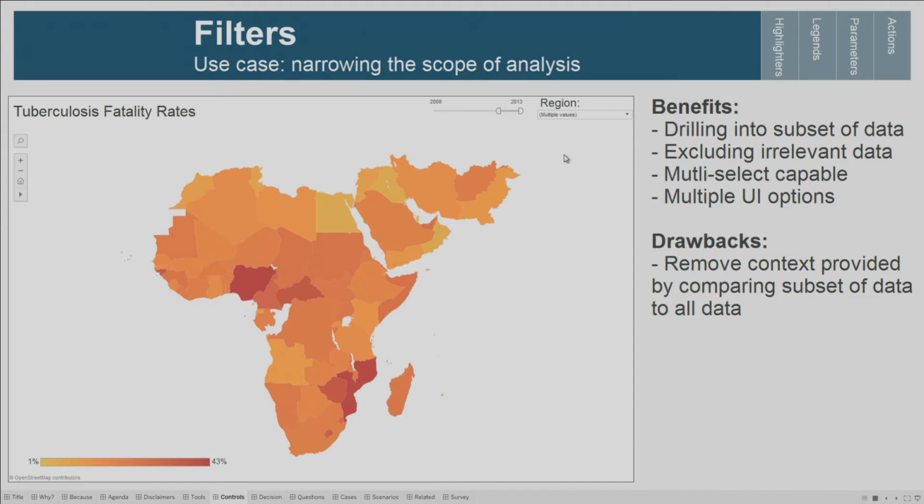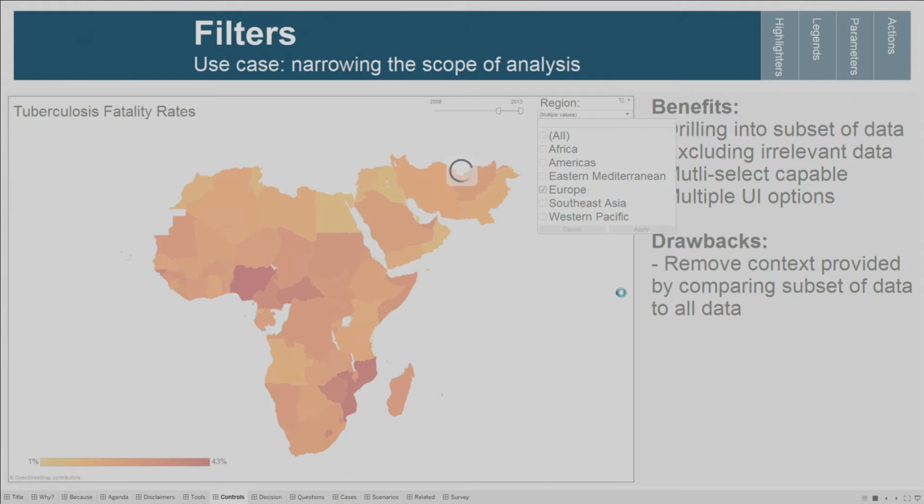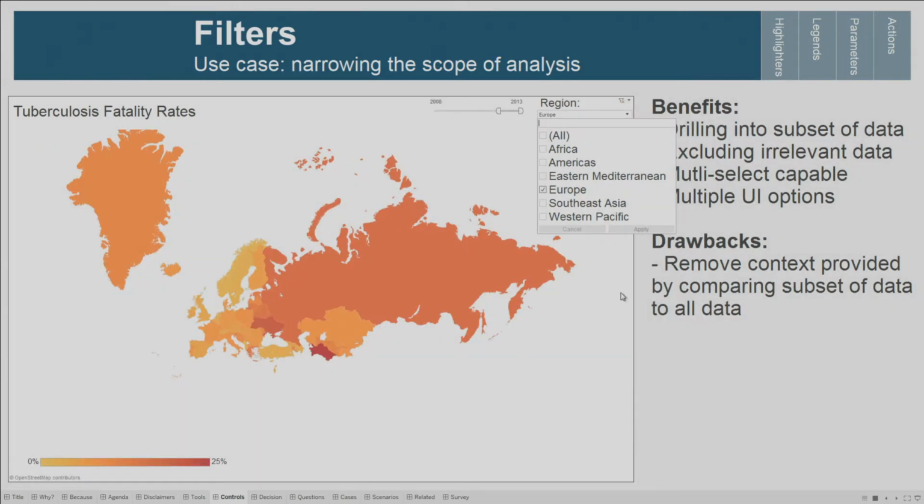In this case, if I'm just looking at Africa and the Eastern Mediterranean, I see that I have values ranging from 1 to 43%. Dark red is 43%. If I look at something else, say Europe, then it looks a little different.